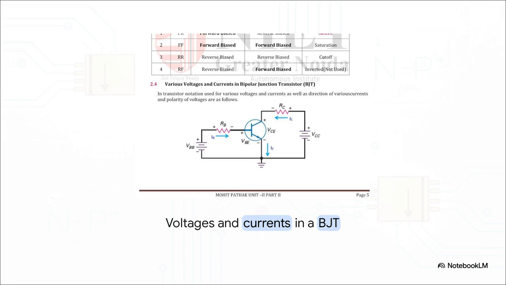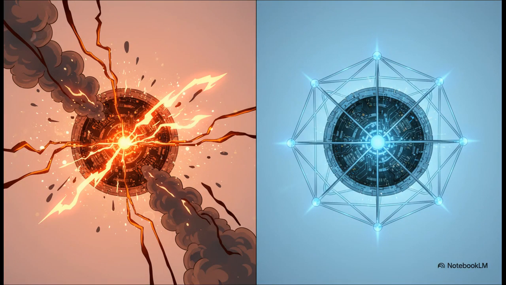The VBB and VCC batteries you see here, they are setting up those precise baseline conditions. That way, when a real, fluctuating AC signal, like a voice coming from a microphone, hits the base, the transistor is already awake, totally stable, and ready to react predictably. But why does this matter so much? Well, because the real world is incredibly messy. Without proper biasing, our circuits would be completely chaotic. A transistor might drift right out of the active region, severely distorting your amplifier's output signal.